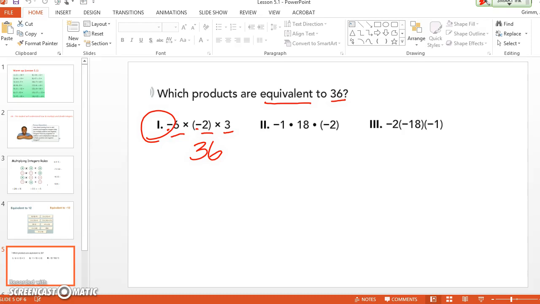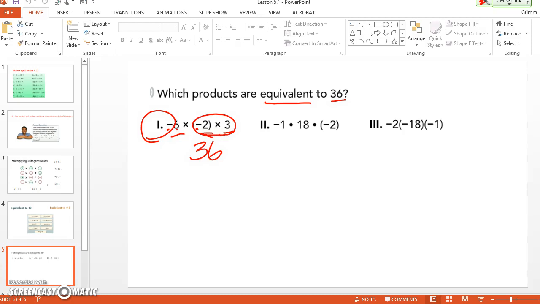Okay. All right. Oh, what's wrong? Why am I going that way? Oh, you wanted me to, because I like to do it mentally. If I do 6 times 2 and get 12, that's harder for me mentally to then times 3, because I have to do 12 times 3. Whereas if I group this and get 6, I know 6 times 6 is 36, because you can multiply in any order.